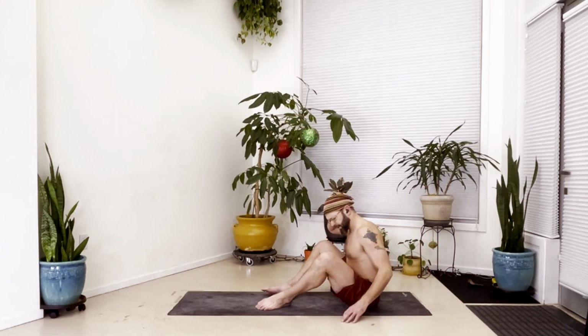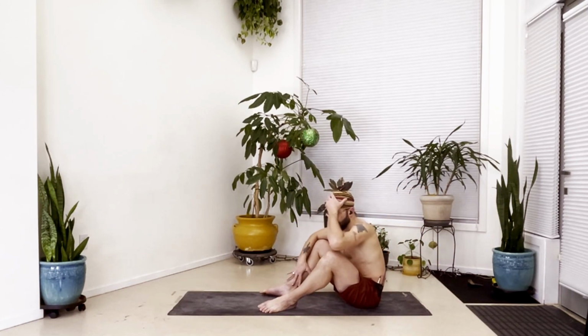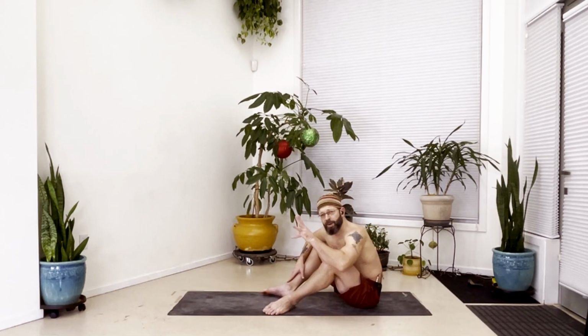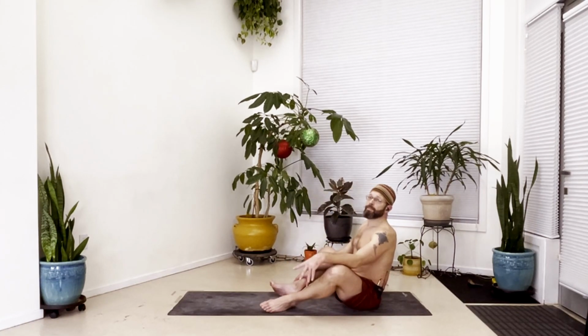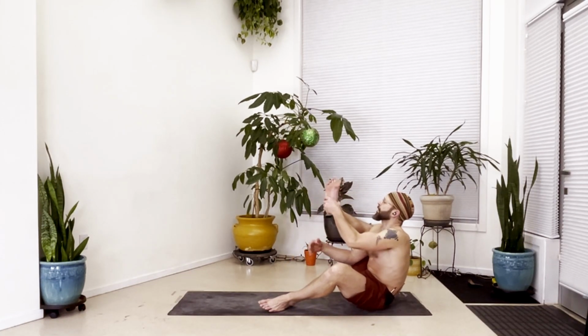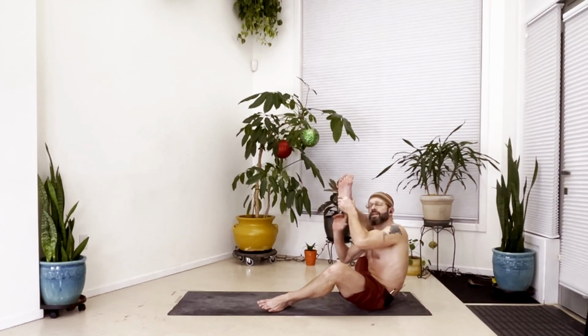Now we'll take one more entry here from seated and just work this as best you can. Even if you know you're not going to lift, it's a good hip opener. And that's the whole point of coming into this, keep in mind. So just keep the knees wide, sit up tall, and then bring the right leg over your right arm. Now work it up as high as you can. You're trying to get the knee behind the shoulder. Just get as close as you're going to get today.